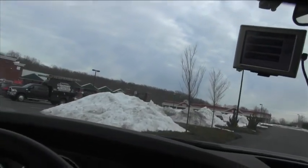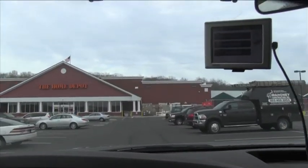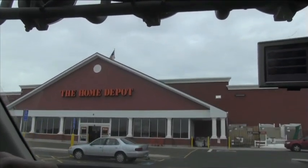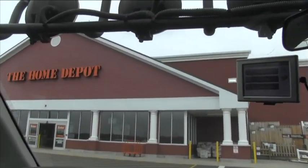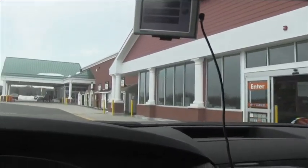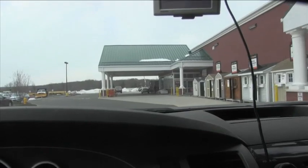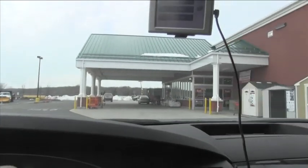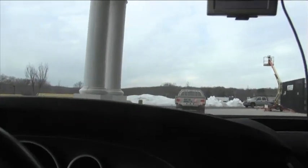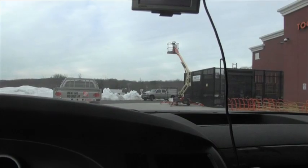Even though Home Depot is open from 6 a.m. to 8 p.m., which are long hours, it's still not long enough. Because of where the job is, and the fact that he's working 10-hour days, Welcome doesn't have enough time to go to Home Depot before leaving for the job or to make it back in time before Home Depot closes. So it's important for him to get as much material as he can now so he doesn't have to leave the job site or worry about this. Let's get some material, load it up, head on over to the shop, load up the toolbox, and get going.